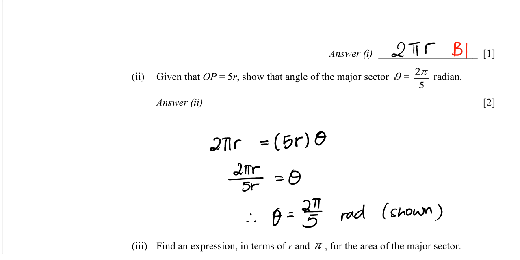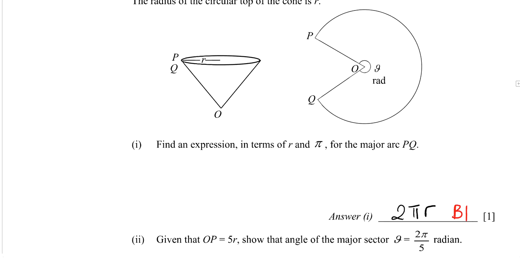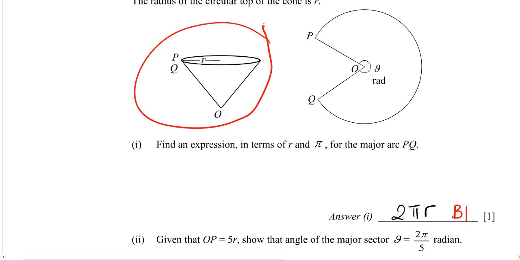You mean part A? For the major arc PQ. Oh, I think you all never do this in real life before. You know how to create a cone? Your rectangle paper, you can get a cone? Cannot. That's not a cone. You need to do it from a sector. This is a sector. It is a circle, then you cut off one sector, right? So this is the shape you get.